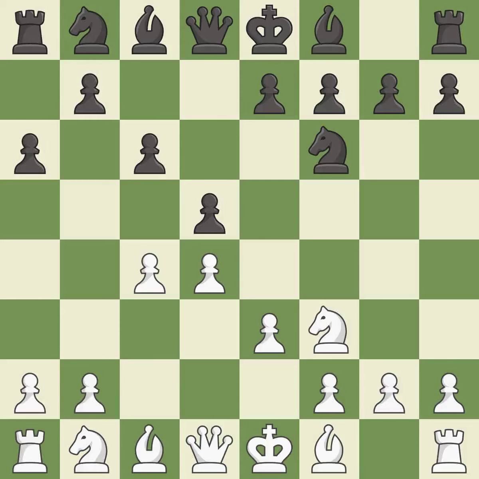a6 controls the b5 square and prepares a potential b5 pawn push. Nc3 develops the knight toward the center, attacks the d5 pawn and controls the e4 square. b5 takes space on the queen side and attacks the c4 pawn.